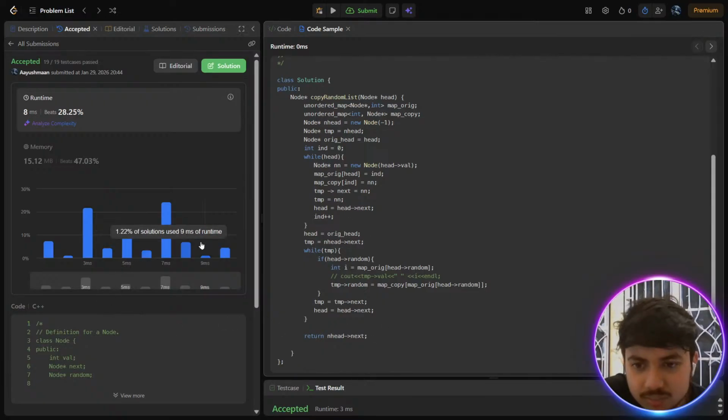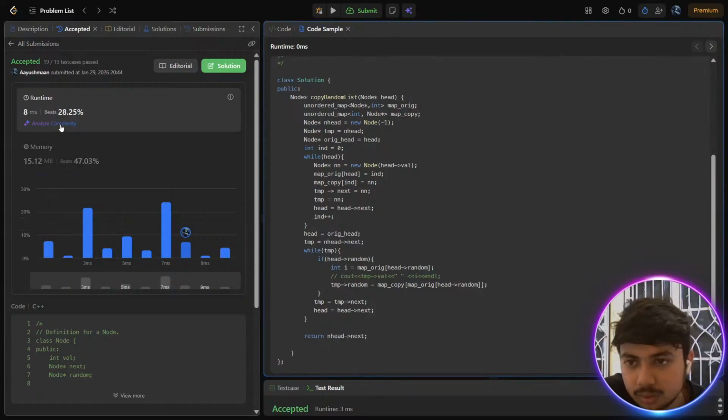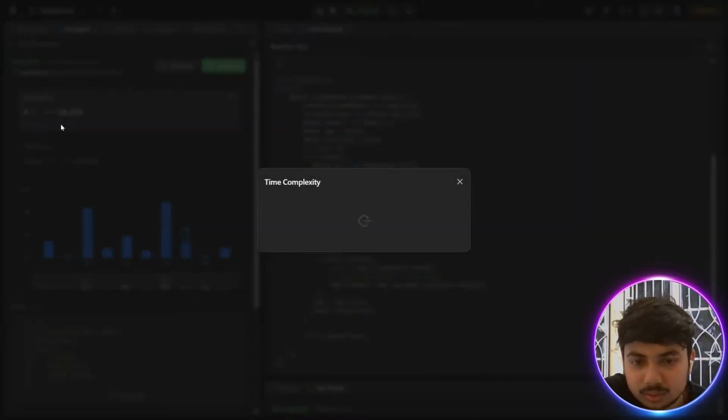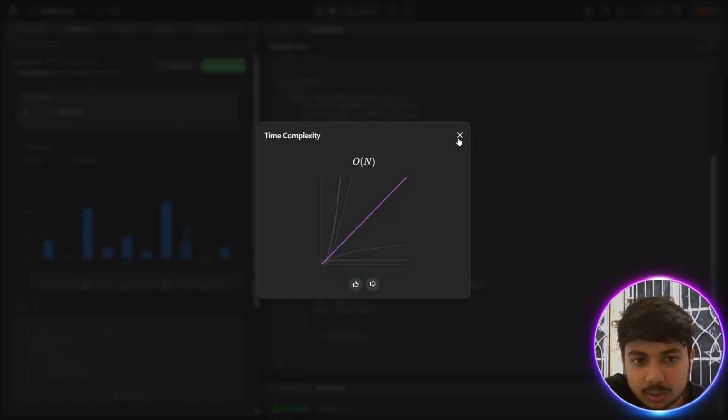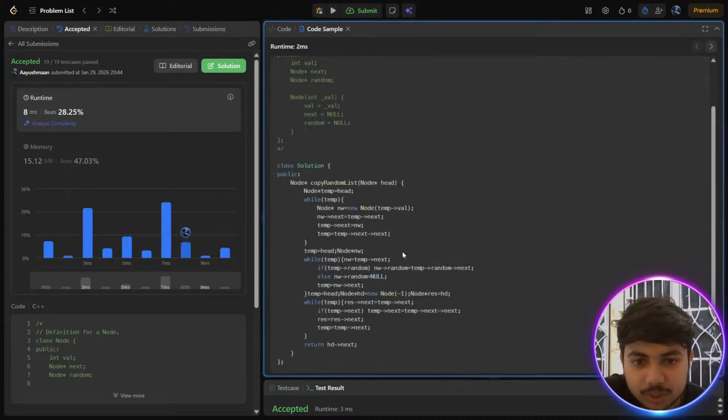This is the exact same thing. I don't know why it's taking lesser time. This is order of n only, my complexity. But the approach is this only, that we need to have a mapping or somehow store things inside this.